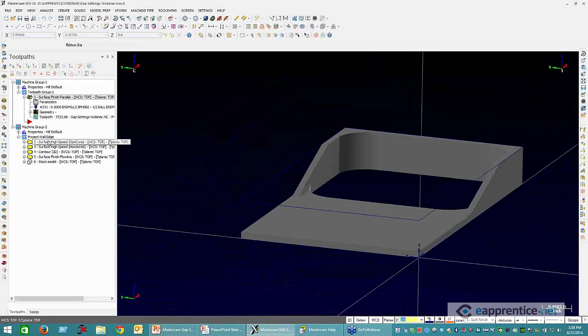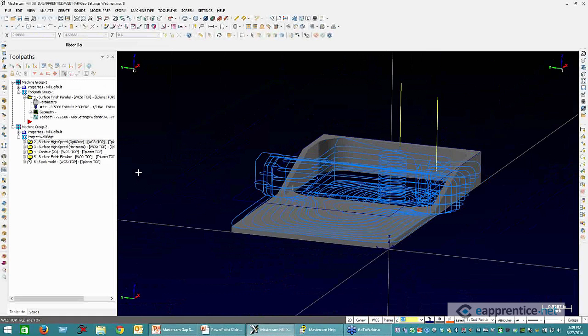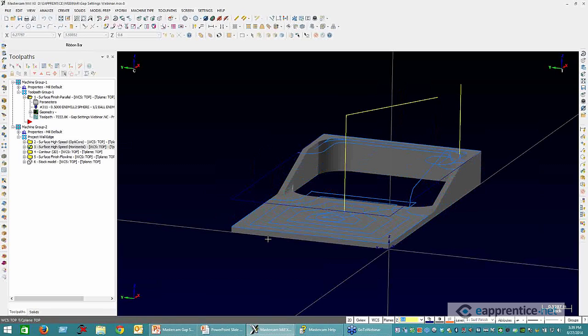What I've done is create a roughing toolpath that's an OptiCore. Go ahead and turn all these on and set it to only display selected toolpaths. So I've got this nice OptiCore roughing toolpath. I've got a high-speed horizontal, which is finishing this flat area here and this flat area on top.